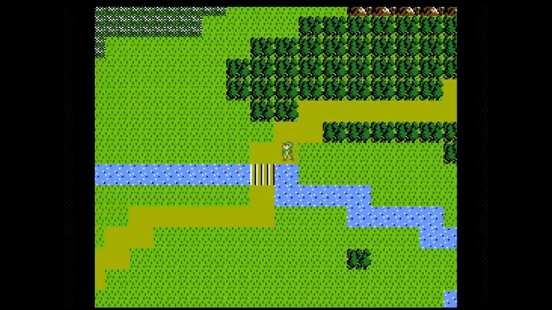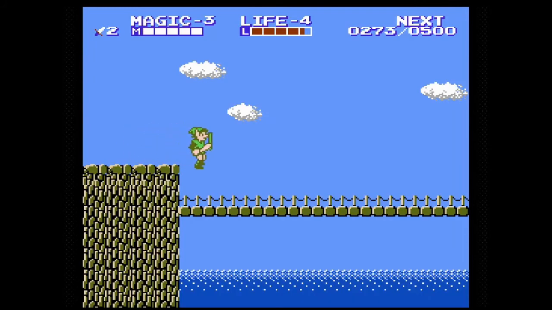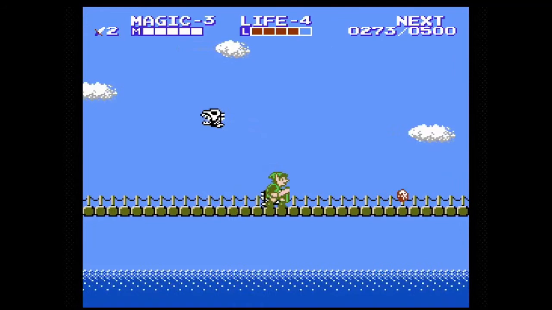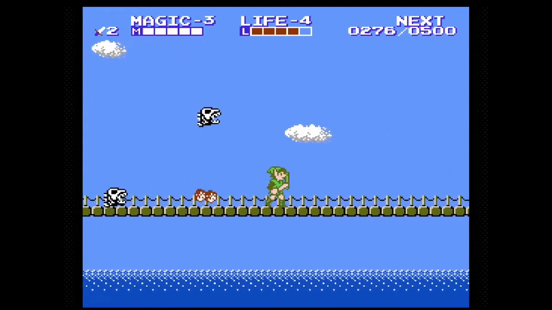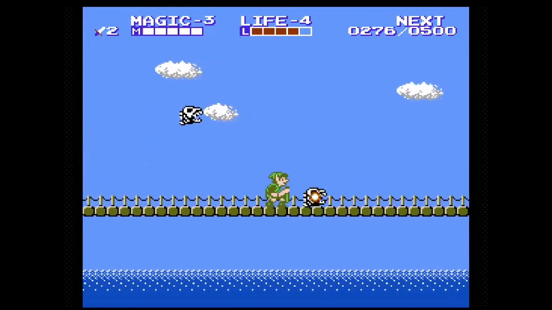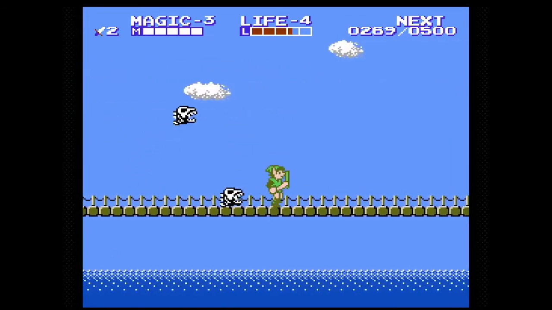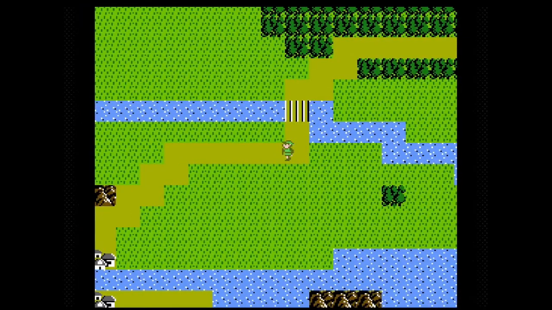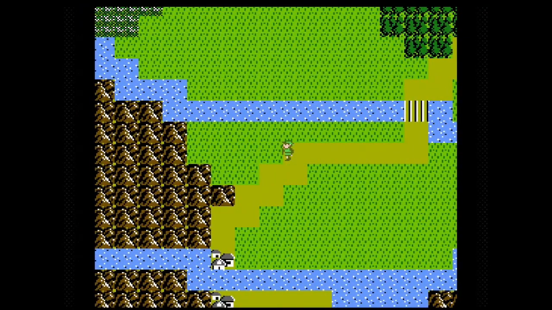Yeah, let's cross this bridge. Oh, I've got a new enemy here. These are called Bagos. Little skeleton fists here. Again, it also reminds me of that one Mario Brothers level where Mario crosses a bridge and these Cheep Cheeps start flying everywhere. That scared the heck out of me.